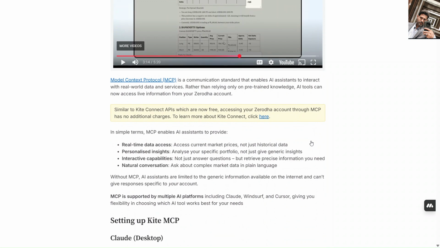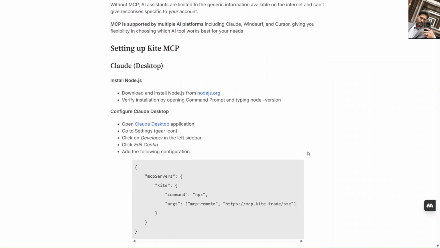For example, in Claude Desktop, you configure the MCP server. When you hit the tools icon, you'll see the Kite MCP tools and can follow the prompts to log in. It's the same deal in VS Code, just add the config and use the /mcp command to check if it's working.